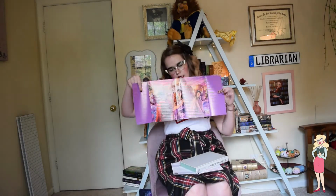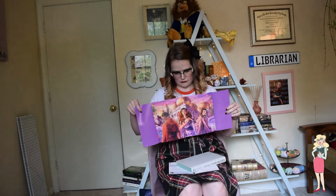So the standard edition has a beige cover rather than the pink that we saw, and there's one feature that I apparently missed here, and inside of the cover here there is this exclusive artwork as well. So that's amazingly beautiful. And the front art is kind of embossed into there, so you can kind of, I don't know if you can see that, but that's the art for the book, which you don't get with the standard edition. So that's the book.